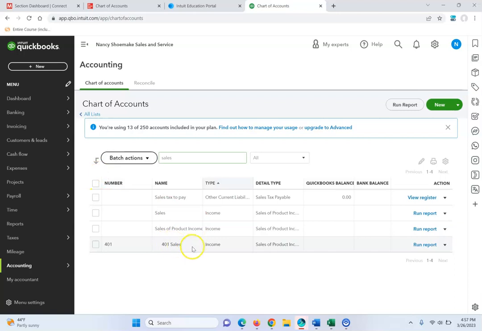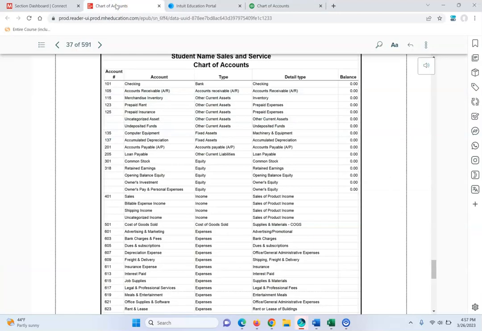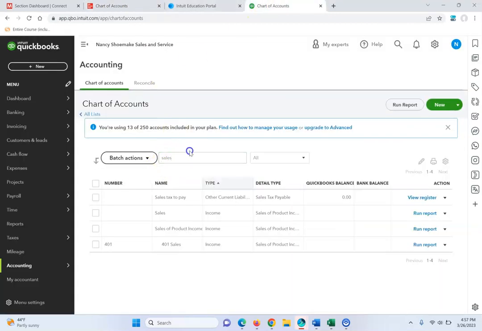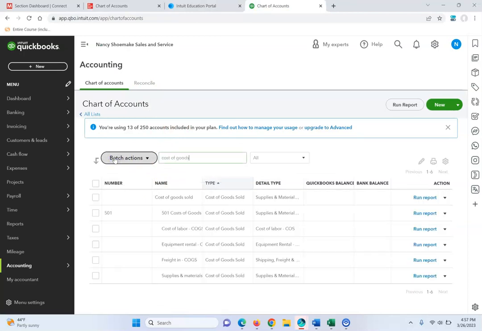We have our sales there at 401. We have cost of goods sold at 501. There we go, right there.